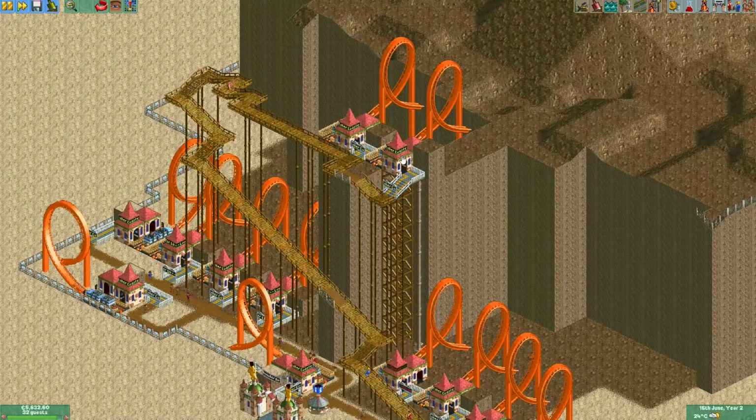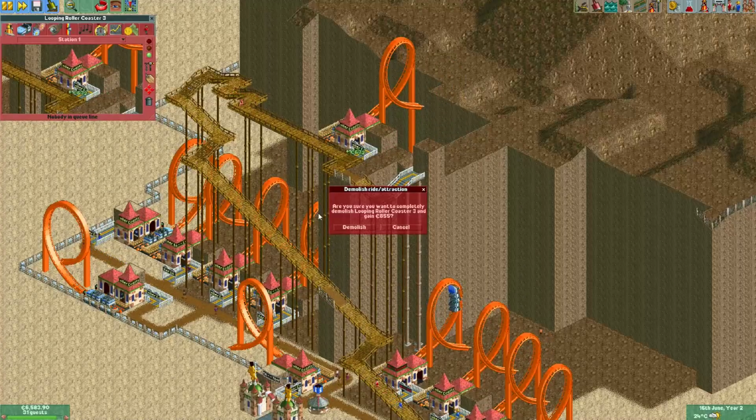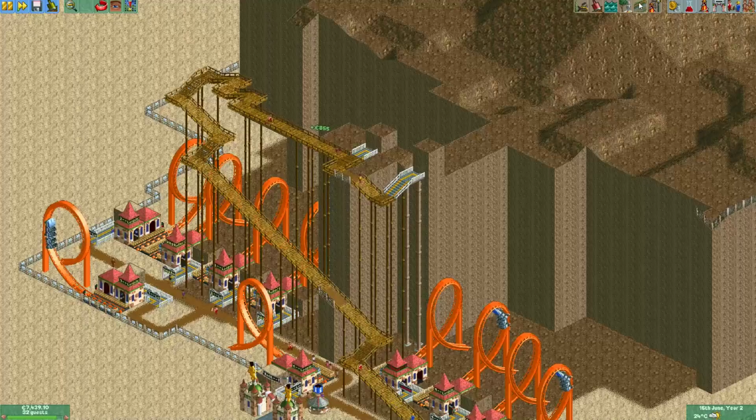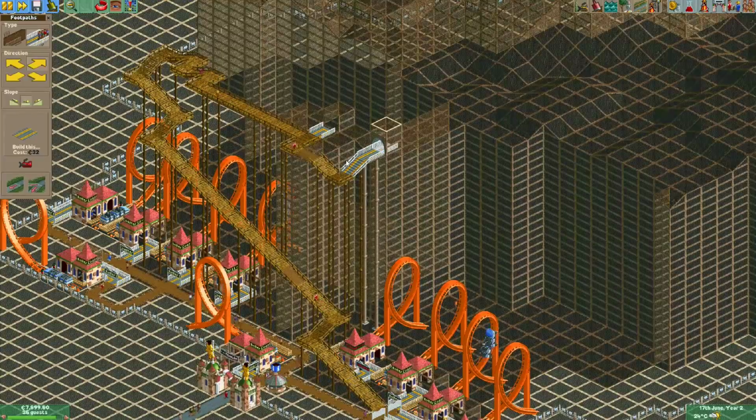Okay, I'm now going to simply remove these coasters here on top and also demolish the path towards them, so that I can simply build on this lower level, and that way the guests also don't have to travel all the way upwards anymore.